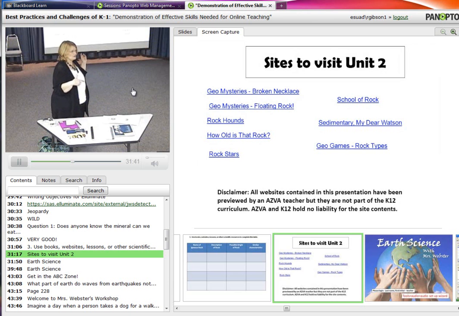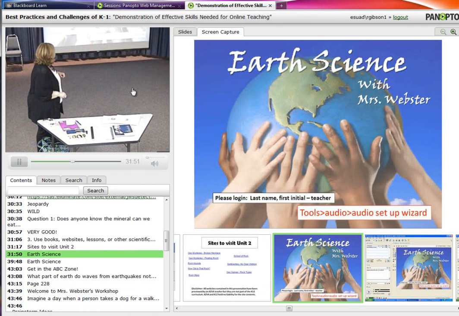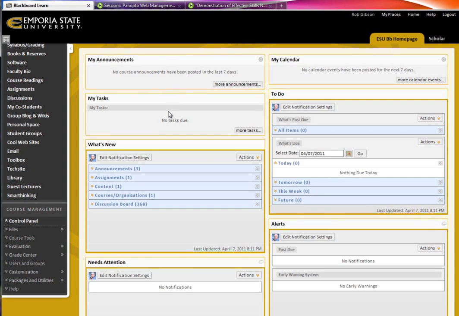Other options include the ability to stream the presentation live. There's an option to generate a URL that can be distributed to an audience before the presentation even begins, and then they can just pull that URL up and watch the presentation live from any location in the world. So this is a little bit about what Panopto looks like. We have a number of installations of it across campus. And now I'm going to show you how you can integrate that with Blackboard.